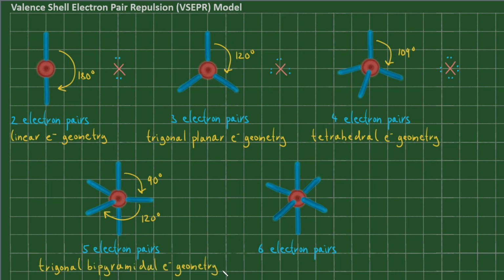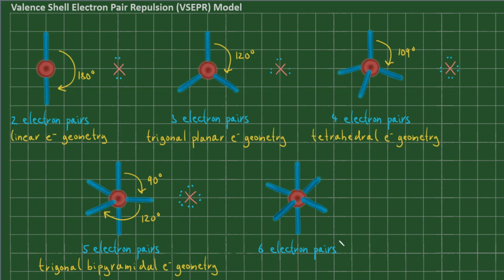Once more, I can represent this using Lewis dot structures. Again, I have the X representing my atom, and now I have 5 electron pairs around the central atom. So let me draw them in. Considering what we have previously learned about stable electron configurations and the octet rule, this looks rather odd. However, as it turns out, for certain atoms, this is allowed.